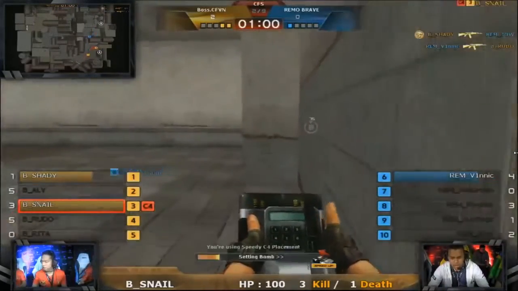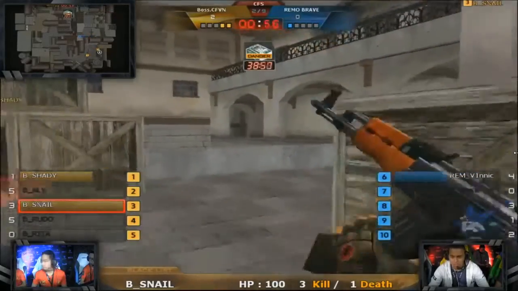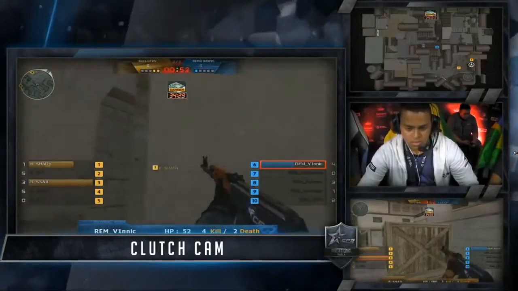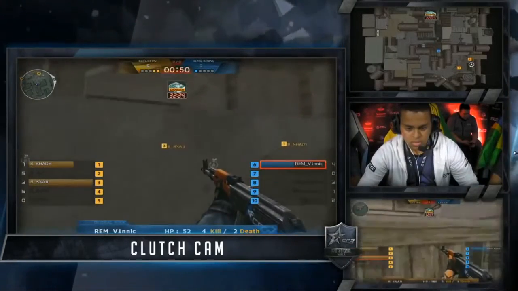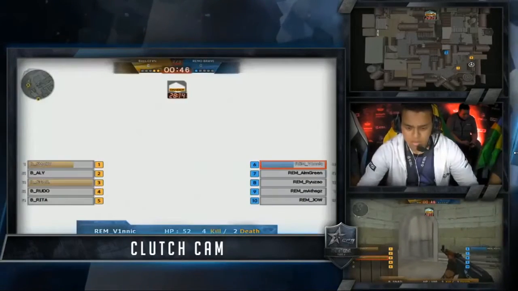Snail getting the bomb plant as Vinny comes in from beneath. Bomb now down. Shady covering off the side. What to do? He's going to try and come from window. It's possible for Vinny here. You can see coming across catwalk. Snail tucked around the wall.